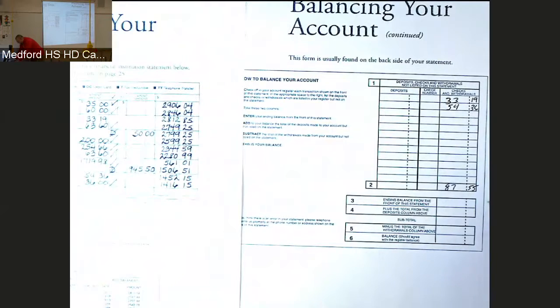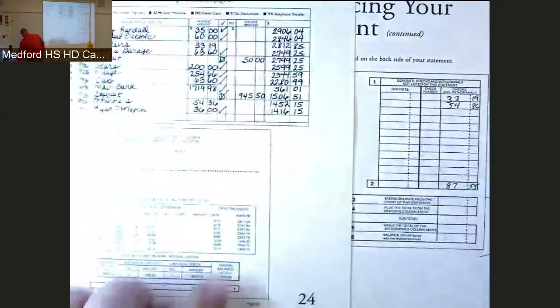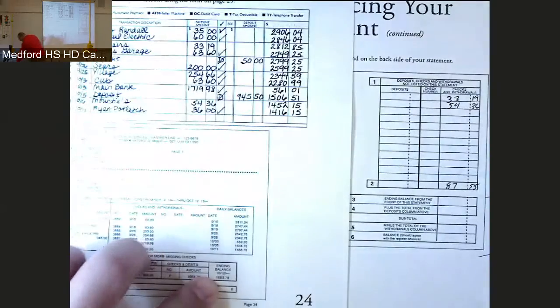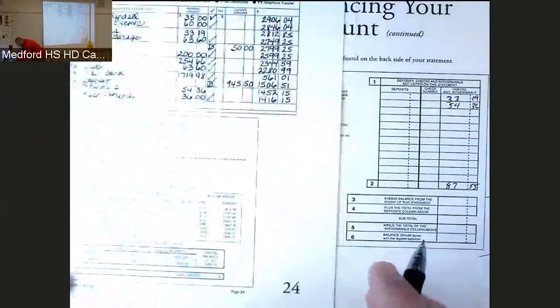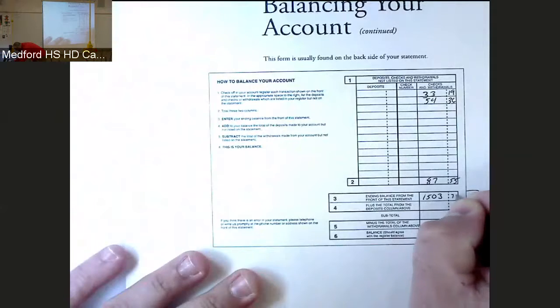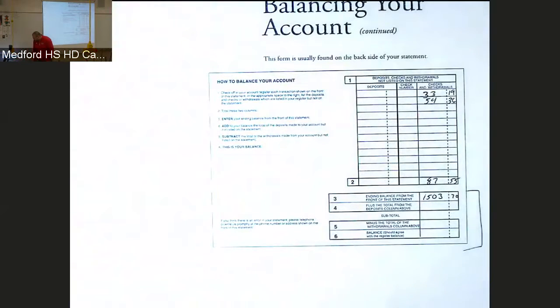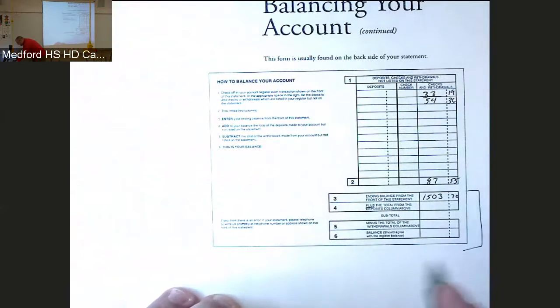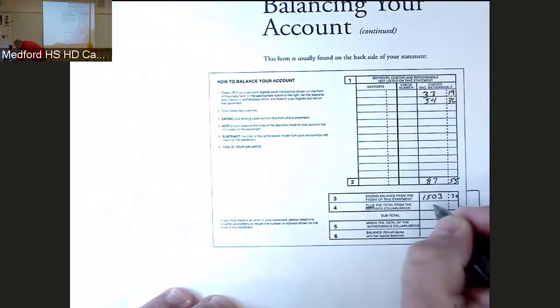Once we have our total of outstanding deposits and our total of outstanding withdrawals, now it's really just a simple matter of going through the system here. Step 3 says find the ending balance of the statement from the front of the statement. If we look at our statement here, down at the bottom, it says ending balance and gives us an amount of $1503.70. So that's the amount that we're going to write in there. That is the balance that the bank thinks we should have. Then it says plus, add in any of the deposits from the outstanding deposits column. We didn't have any.